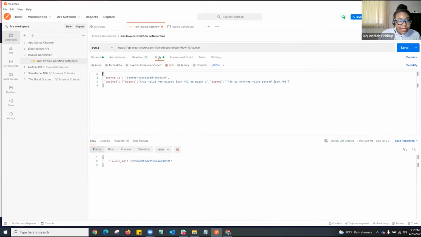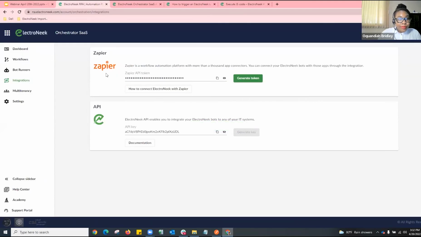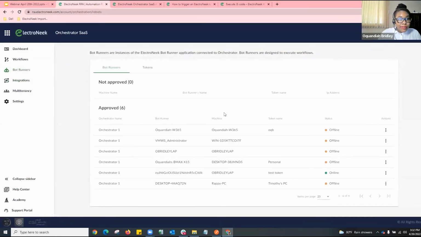Inside of our body there is where we would then go and enter that ID again for our bot runner. Okay, let me go pull that there.